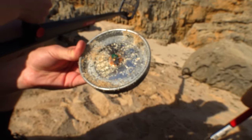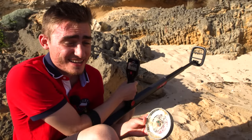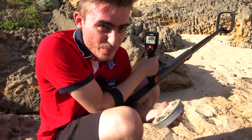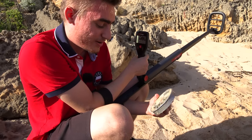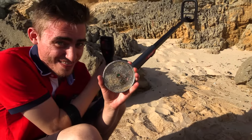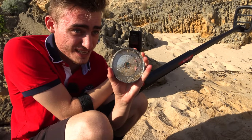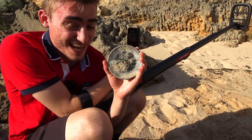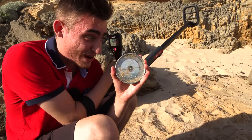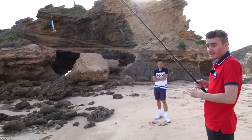The Sierra Nevada had a shipwreck right out there, so a lot of stuff comes to shore from it. People would have been using that exact compass to try and find their way, and it got washed up on shore. I'm holding a piece of history in my hand right now. I don't even know if you can value something that cool.